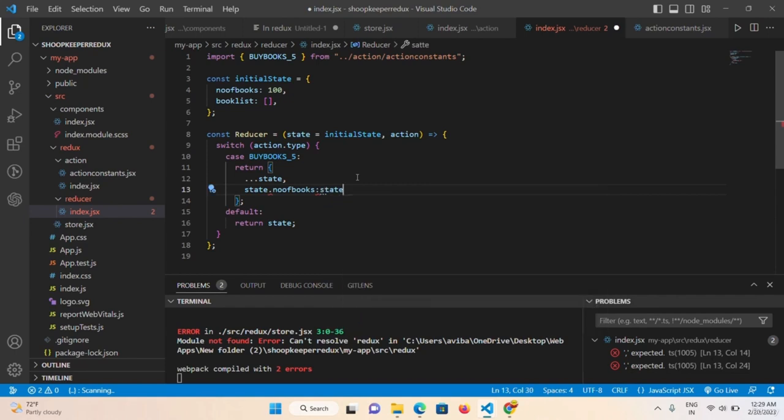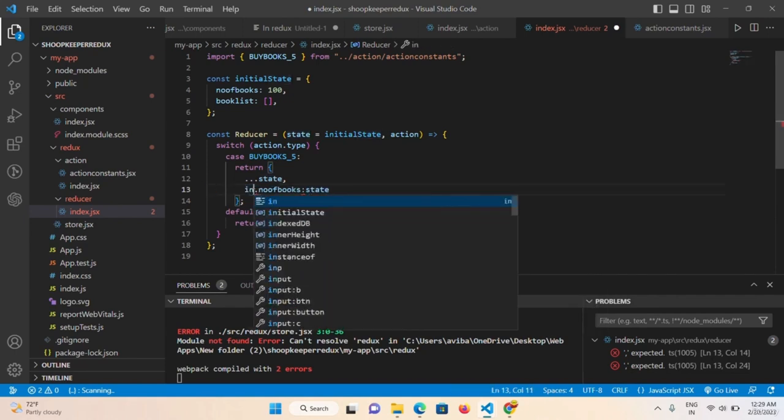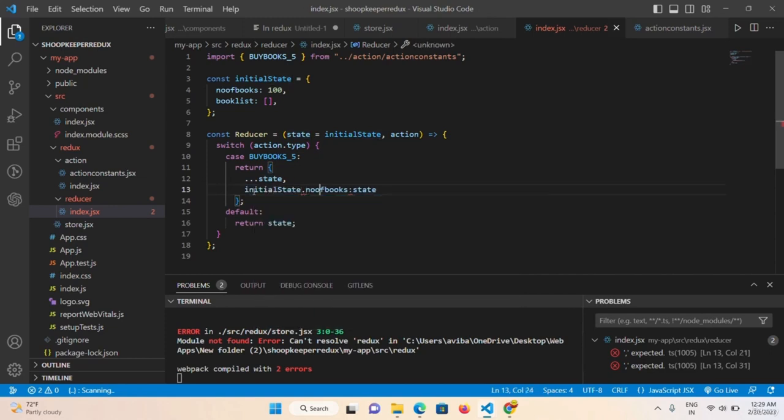State, initial state, initial state minus 5. Wait, it's showing some error. Where did I go wrong? Initial state is as it is. Action is this one. Initial state minus 5.